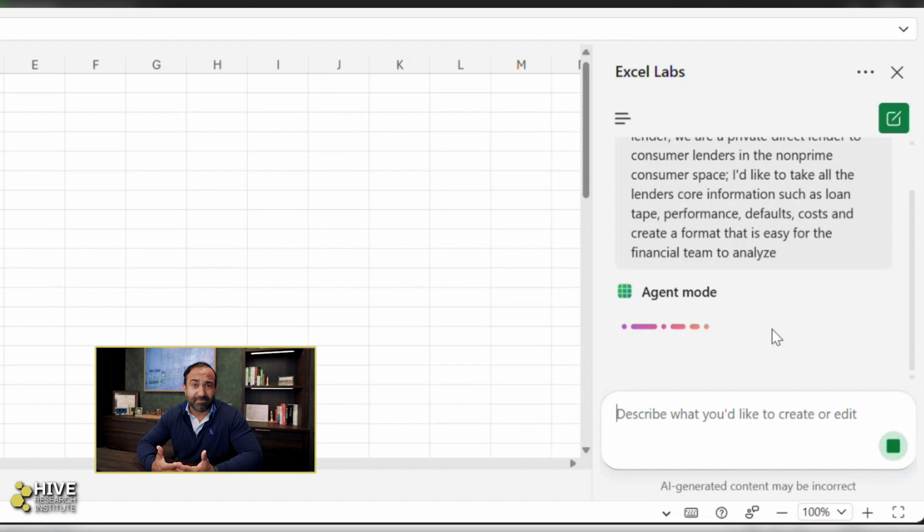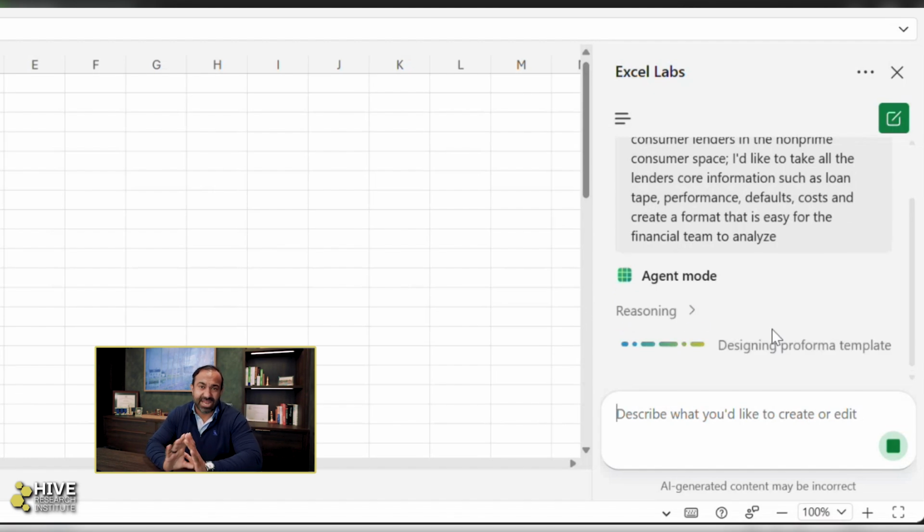Many times what I will do is, instead of just open-ended analysis using the agent mode, I will go ahead and create a new tab to do that analysis, but extract the information from all the other tabs and all the other information I've got access to. What's exciting about that is I can then not disturb the rest of the data within the system and be able to do the formatting that I want. I can then take that format and apply it to any new Excel file that I've got to be able to get the same kind of layout.